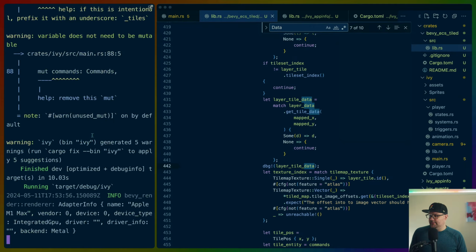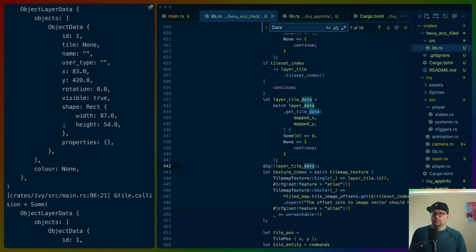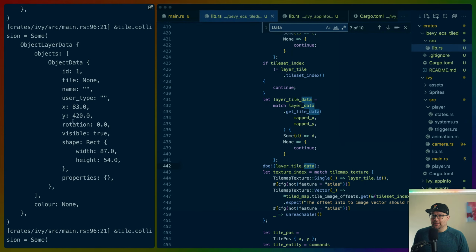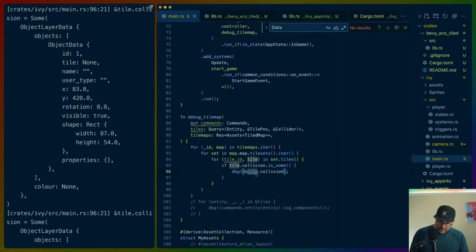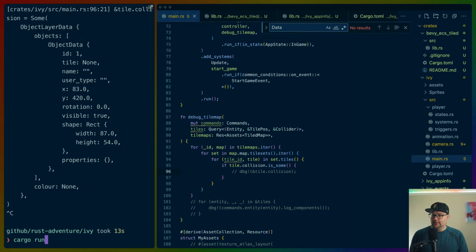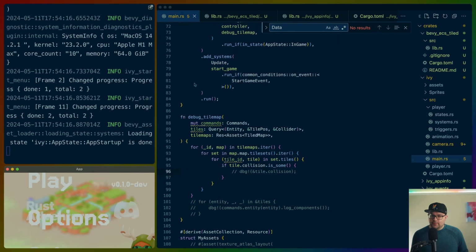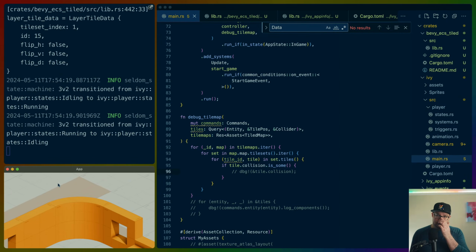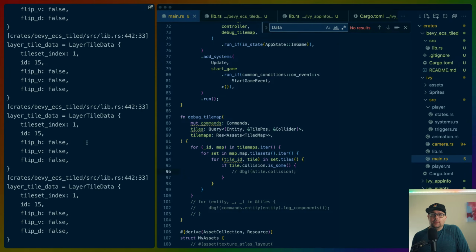Texture, position. I think I'm running the other one all the time, aren't I? So it probably just blows our current stuff away. So let me get rid of this for a second. The thought process here is I would love the collision information to come from the level editor, and I would love to do the collision setup inside of either the Bevy ECS tiled crate or very close to that.